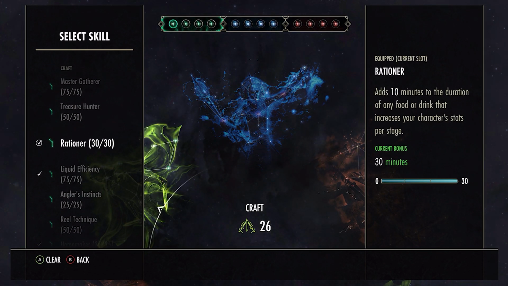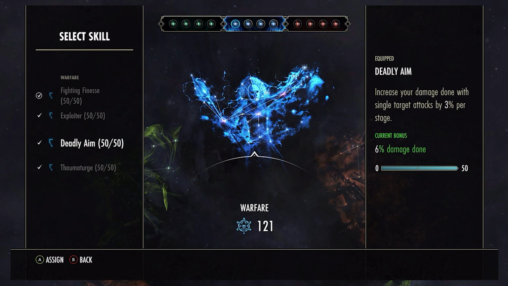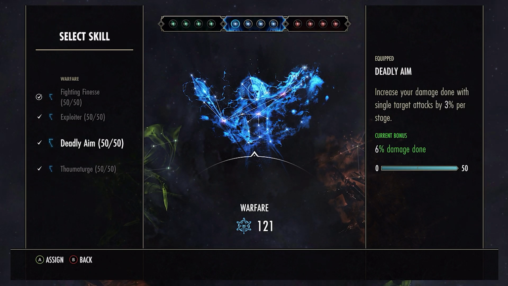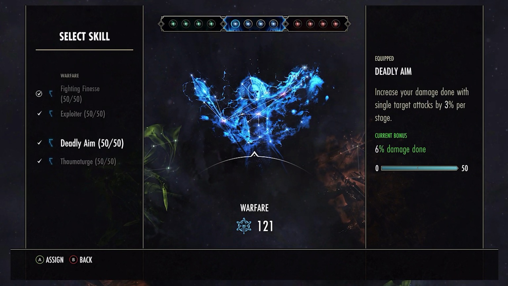Essentially, I'll tell you what CP I have. It might not be the best, but this is what I'm going to use. In my green tree, I'm pretty much only worried about slotting Rationer and Liquid Efficiency, okay? It just means I have a food duration buff and I have a chance of not using a potion. In my blue tree, I have Fighting Finesse, Exploder, Deadly Aim, and Thaumaturge. Again, this is essentially what I think is going to be best for Arcanists to do damage in the arena. It could be a little different.